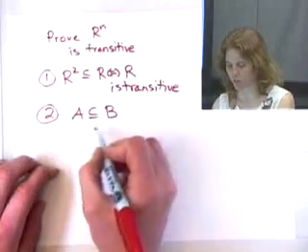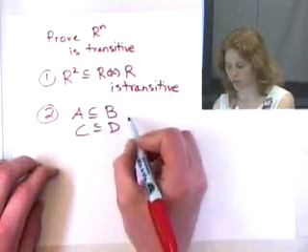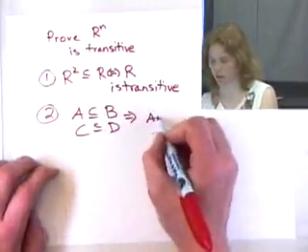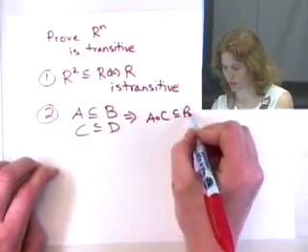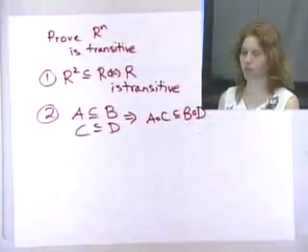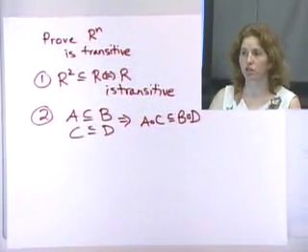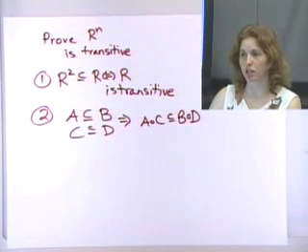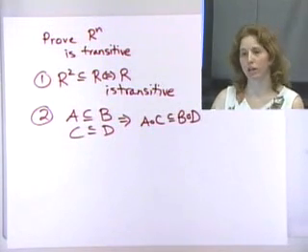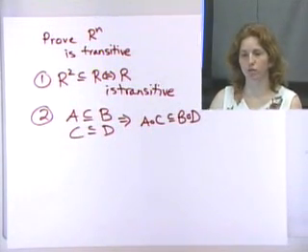If A is a subset of B and C is a subset of D, then that logically implies that A composed with C is a subset of B composed with D. You have to prove this by induction. R to the n is transitive, so it's induction on n. So no matter how many times I compose a transitive relation with itself, it's still going to be transitive. And all of that should be written on your homework paper.